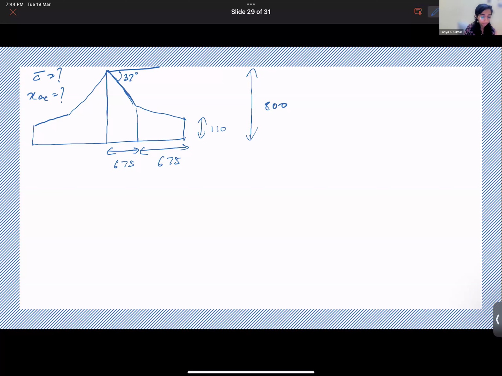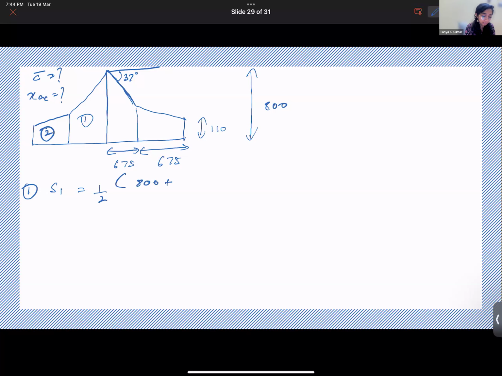Okay, so let's divide the section into two separate areas so it makes it easier. So this is 1, this is 2. Let's try doing it for section number 1, the area of the first section. How do you find the area for a trapezoid? What is the formula? So it's half into the sum of the parallel sides, right?